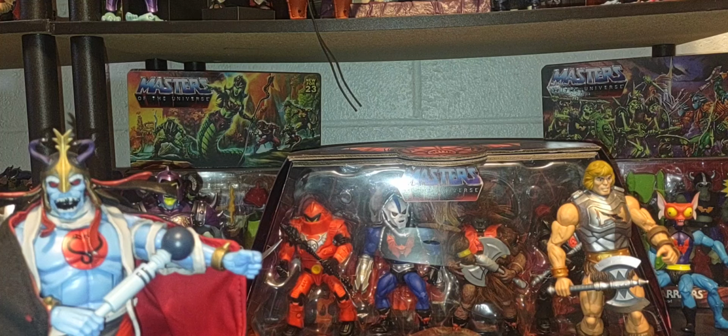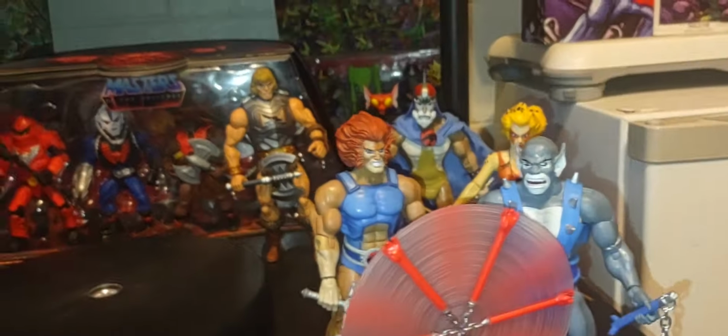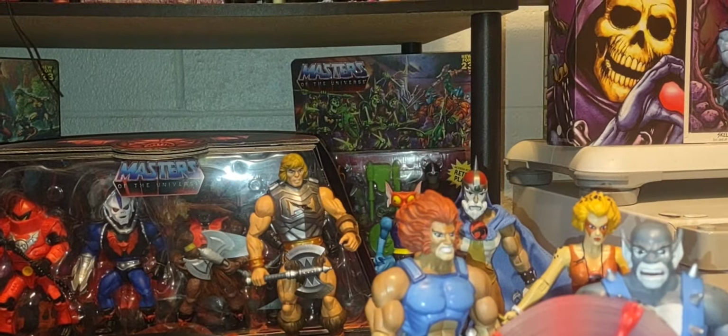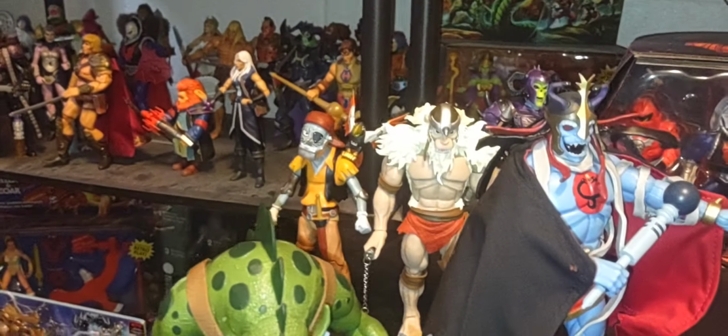All right. But overall, the figures I have collected, amazing, beautifully done. And I know these figures have been out for some time, but I'm just getting ready. I just cannot wait for this crossover event. Like I said, I've said it in all my videos, and I'm hyped up, and we finally get those images to show up. I can't wait. All right, but there you go, guys. There's a look at my loose collection of all of my ThunderCats that I have collected from Super 7. A fun line to collect and hopefully to continue to collect, with you guys in box.